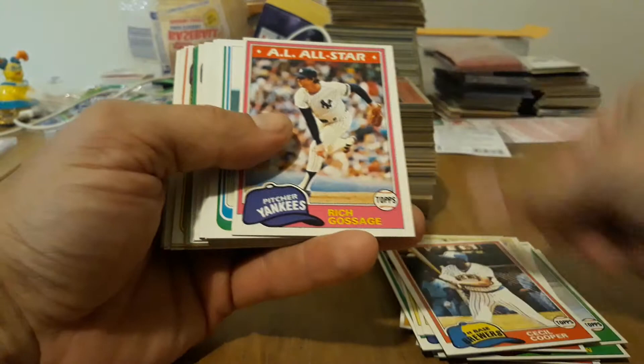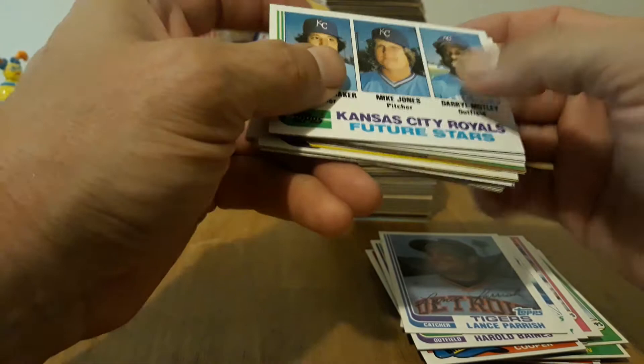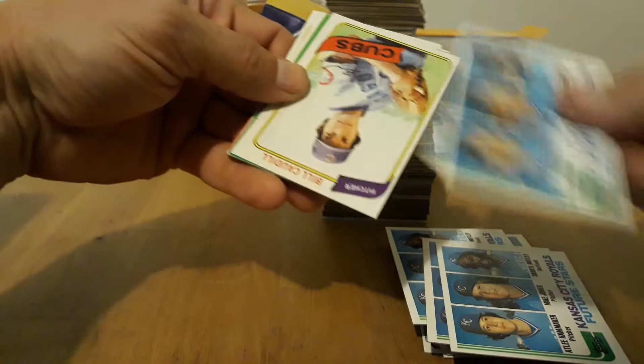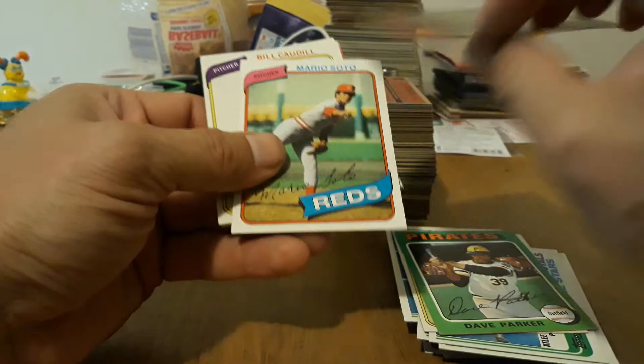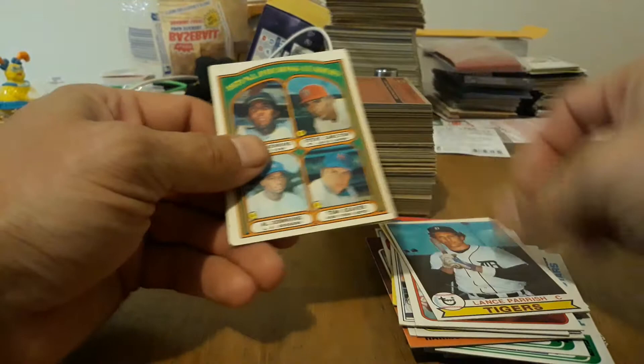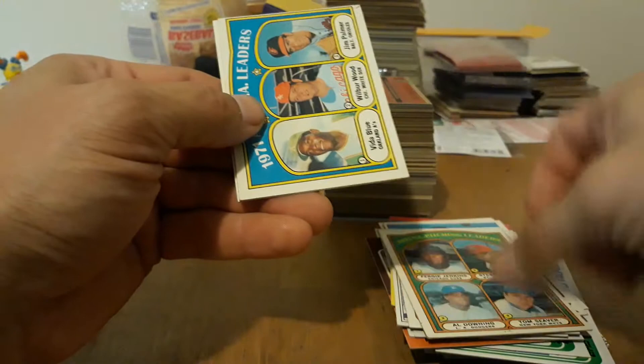It would be nice if there's a Ripken, but probably not because if this was done in the 80s, Ripken hadn't done his record yet. Another one of those, Claddell, Parker, Harmon Killebrew 75 — nice. Soto, Claddell, Gibson, Parrish, Candyman, Soto, Luzinski again, another Parrish. Steve Carlton — nice. Seaver — nice. Beautiful Seaver there. And Bryant and Wilbur Wood — very cool, loved early stuff.